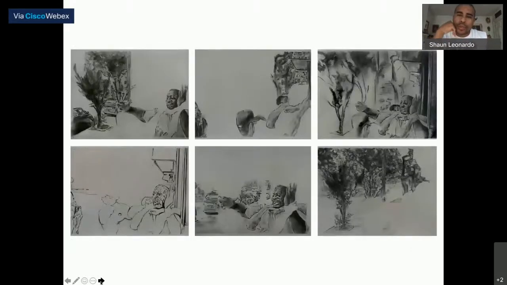And now finally, I'm going to show you just a few images of drawings from a much larger body of work. Many of you may know or be aware of this work being at the center of a current controversy in an exhibition that was recently censored by the Museum of Contemporary Art in Cleveland, in which many conflicting perspectives and lots of different politics and dynamics on the ground led to the work not being shared. This in front of you being one of the earliest drawings of the Eric Garner incident.